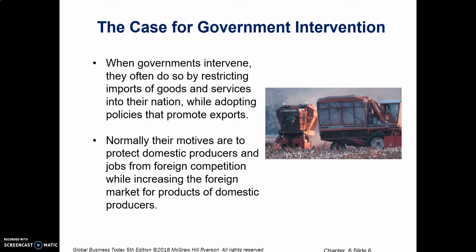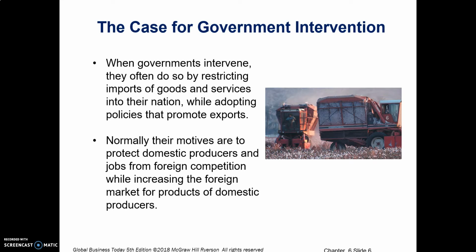The case for government intervention, as I said, becomes the main point of this chapter, and we'll look at this later on. But the free trade theorists would argue that it is to the global benefit to allow free trade and to encourage countries to produce those products in which they have greater efficiencies. We talked about absolute and comparative advantages in the last chapter. If all countries did this, then there would be more output and better use of our global resources. However, there are various motives, reasons, and political agendas to restrict free trade, like protecting domestic jobs, increasing exports, not to the extent of the mercantilist view, but you may want to increase your exports. And of course, to protect domestic industries.